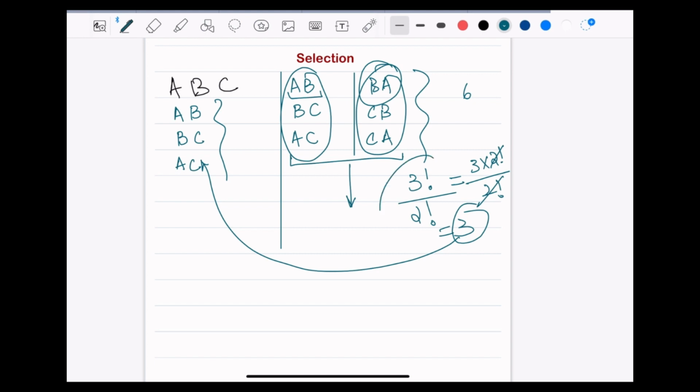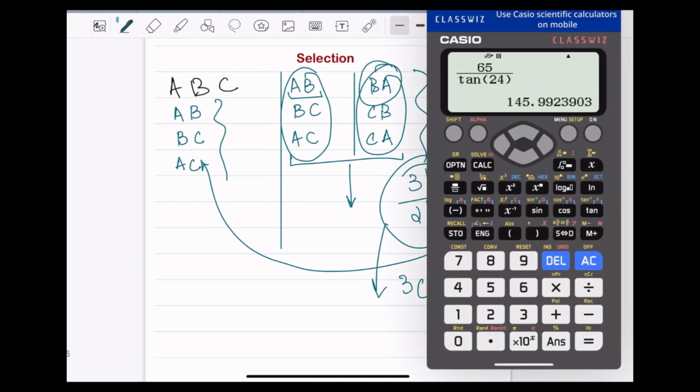So it was a pretty simple case, and we can try to sort it out and formulate it. This is the same as 3C2. C means choose, and we can use our calculator for that. We write 3, we press shift, we press C, and we press 2, and we get 3. I'll do it once again. We press 3, we press shift, and we see that the division sign has nCr written. We press this and we press 2, which gives you all the possible selections.